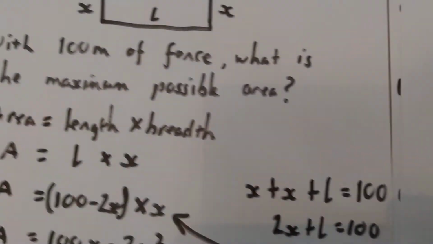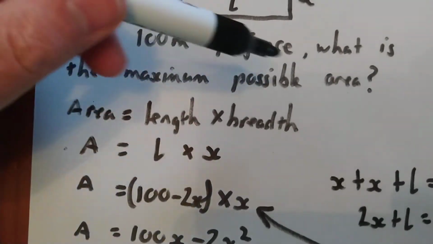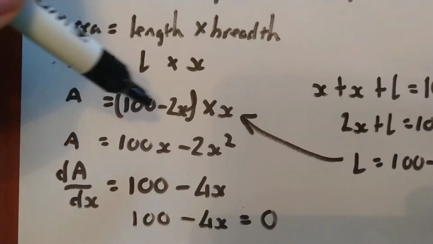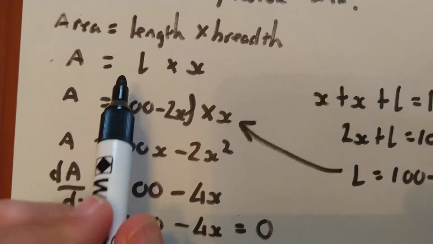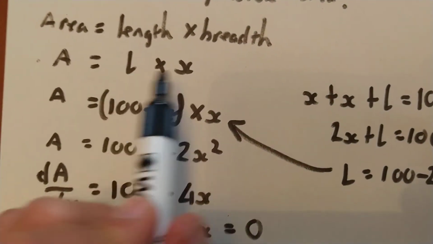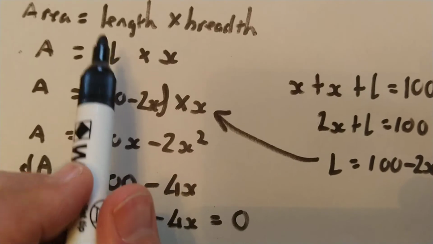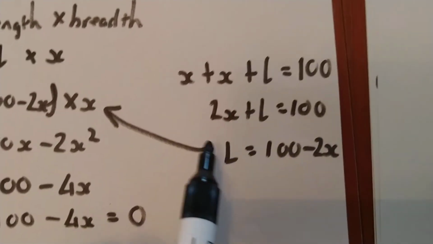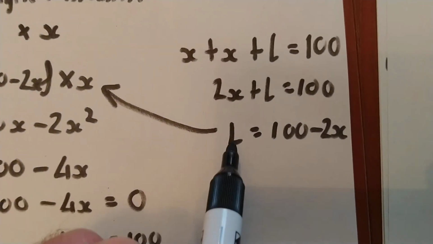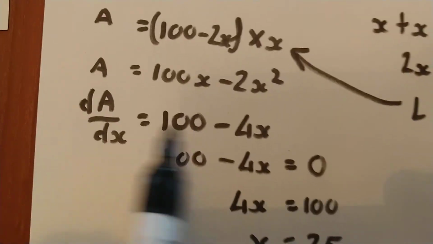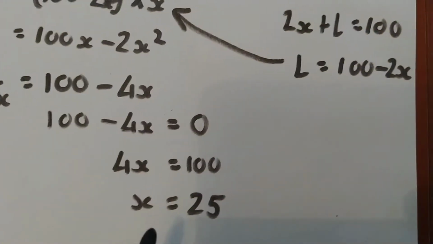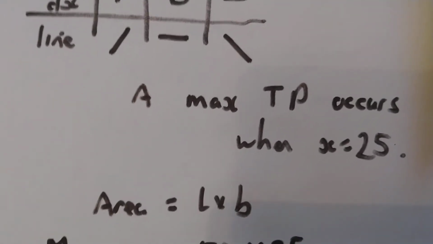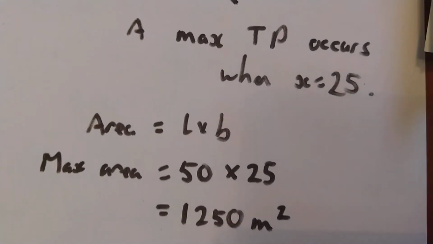So to recap, we went with what the question asked me for and did a basic formula. I just wrote it in words to start off, just to keep it right. When I found two different letters that were both variables and I'm only allowed one that's changing its value, I then use my second piece of information to get an expression that I can then use to replace one of the letters. Then I differentiate, set to 0, solve, get a nature table to check it's a maximum or minimum depending what the question asks, and then make sure I've answered the question.